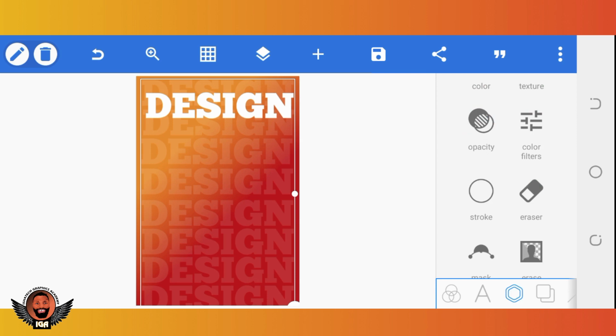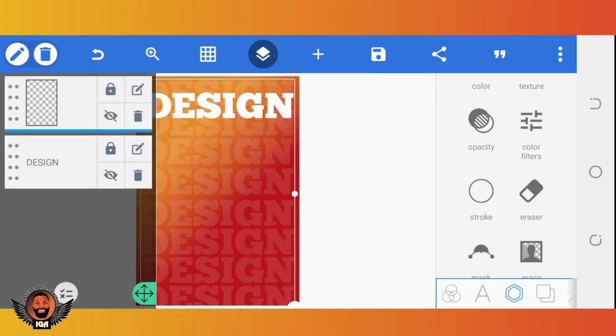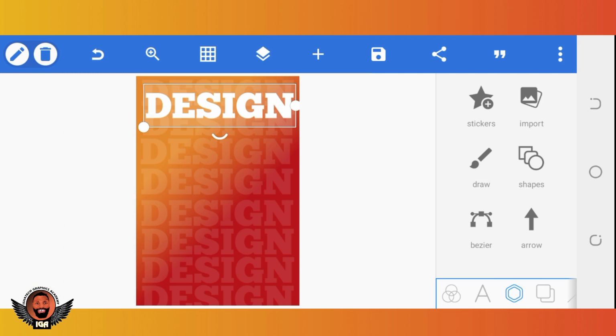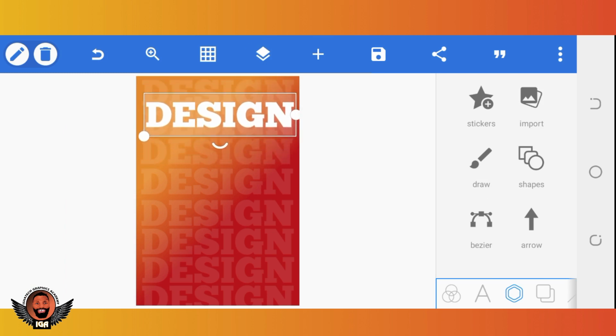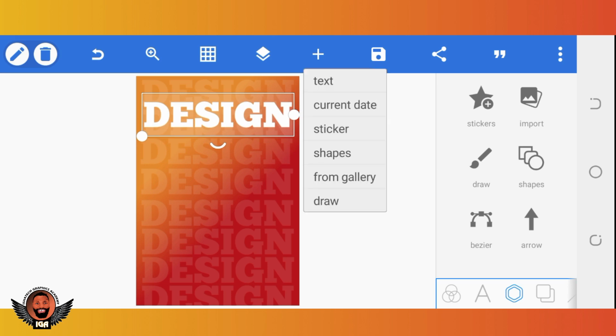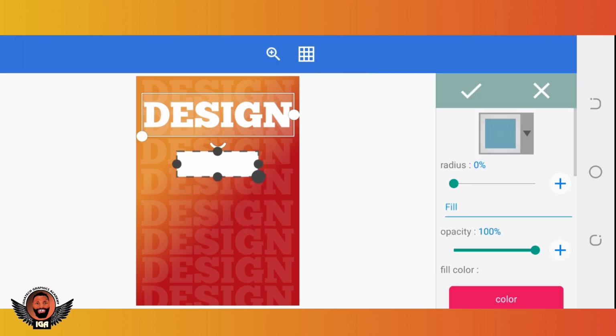Now the next thing I'm going to do, I'm going to lock it and bring it down. Now we have this. What I'm going to do with this now, I want to increase the height of this text. I'm going to add shape to this text.